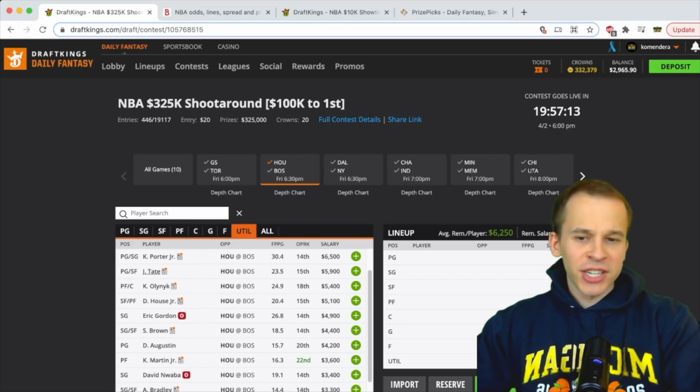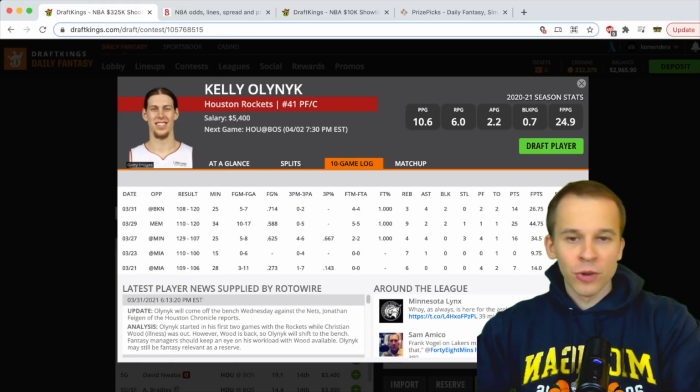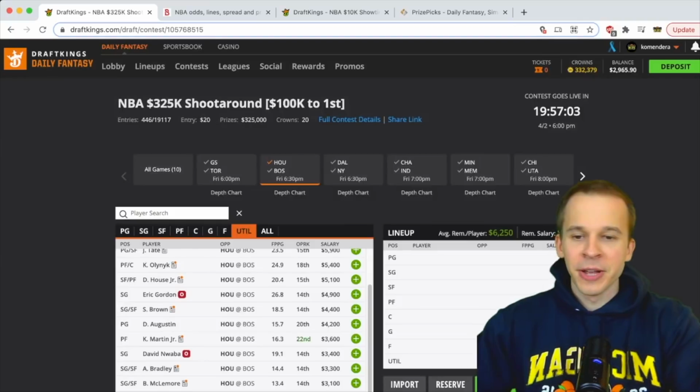Not really interested in Jayshawn Tate. Kelly Olynyk did play a little bit at the 4 alongside Christian Wood, but again, the price is just like, nah. Daniel House actually had the big game last game. I don't know if I want to chase that. I mean, that's not a huge game, 1 for 30.